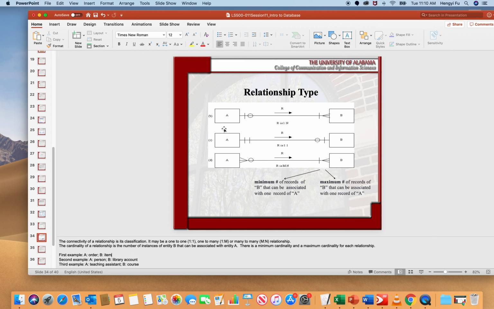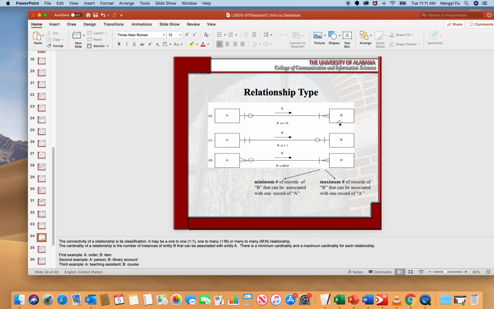So A is an order, B is the item. The minimum number is 0 because some item may have no one buying it at this moment, so it is contained in 0 orders. Minimum cardinality is 0, and if it's very popular, of course it can be included in many orders. Many people place orders to buy this item.